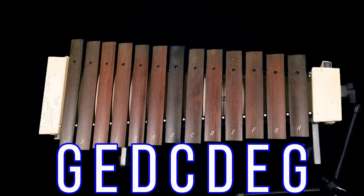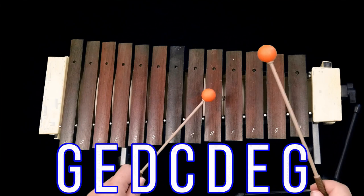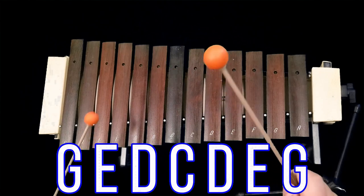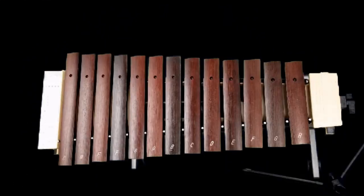Let's try this one more time. One, two, one, two, ready, go. G, E, D, C, D, E, G. Take 20 seconds to talk to your neighbor. Is this easy? Is it hard? Is it fun? Have you learned something you want to show your neighbor? Go ahead.